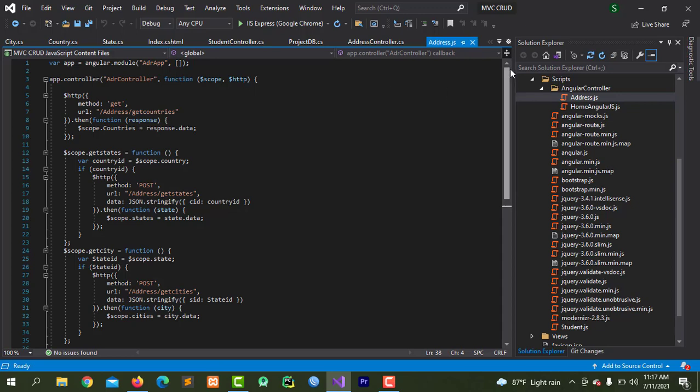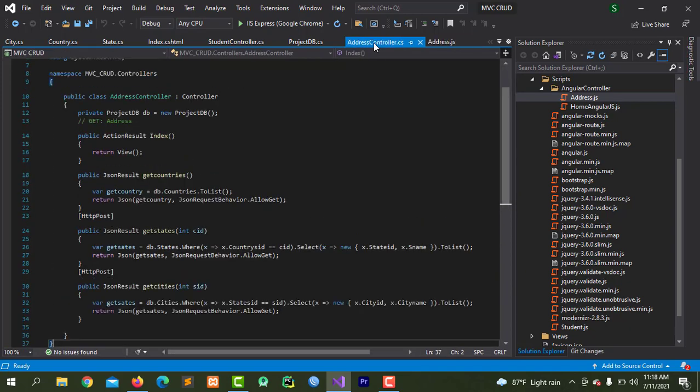Okay, fine. Here is var app, the Angular module. This is my app name, this is the controller name, and when the get method is called, address getCountries, we just cache all the countries in the controller.